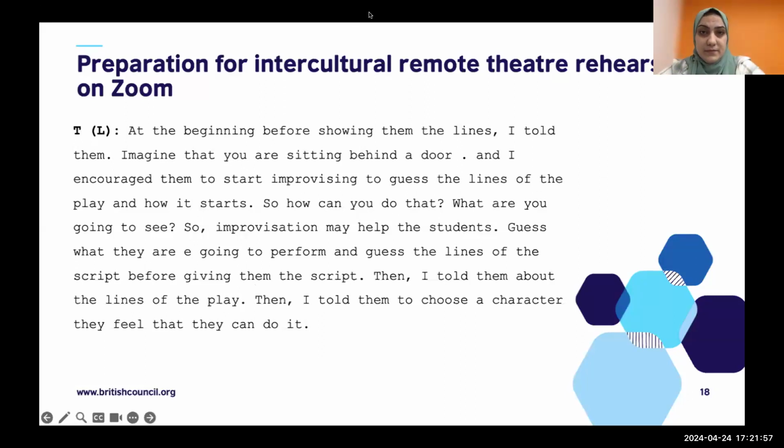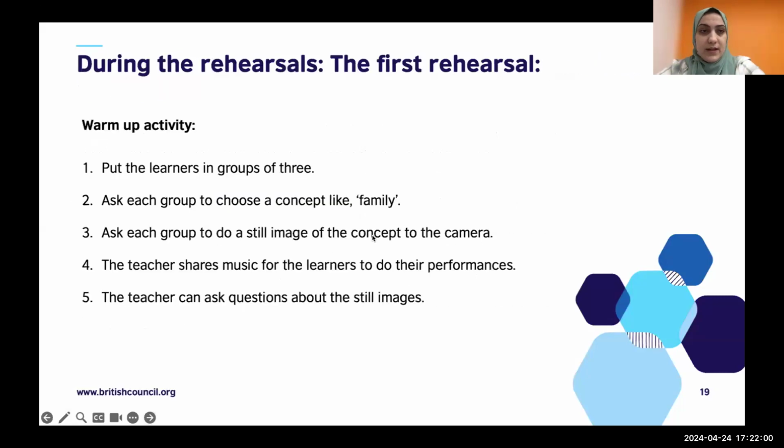And let me move on the slides. So we are moving to the second stage now, during the rehearsals. And I would like to shed light on the first rehearsal. Warm-up activities. Put your learners in groups of 3 and it's probably better to mix them up, so to put people from different countries together. And then ask each group in a breakout room to choose a concept like family or love or home. So they could also choose their concepts themselves.